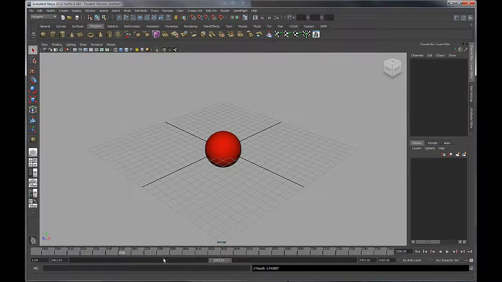So you can see there, even zoomed in that closely, it's still going up by an increment of 10. So I've basically got 10 frames in between here and here. All right, but that's how it works. So this is the current frame you're on, just here. This is the total number of frames in your animation timeline. And this is the last or the end frame that's visible based on the slider.